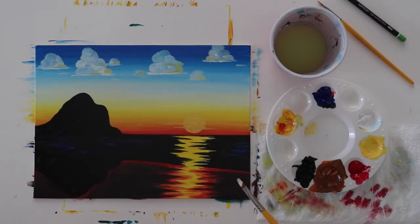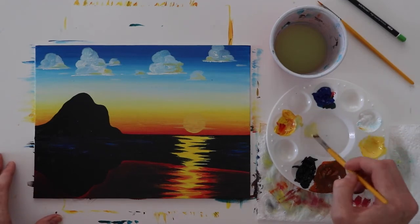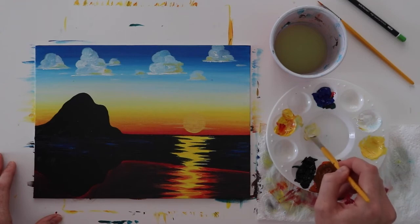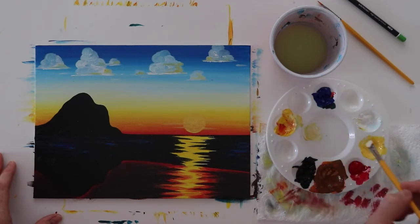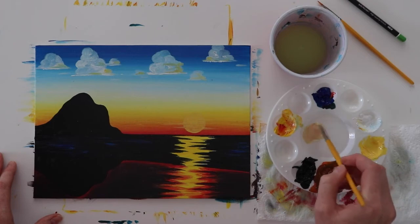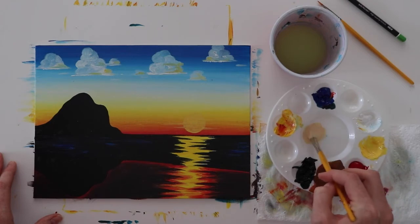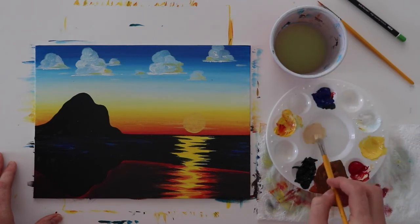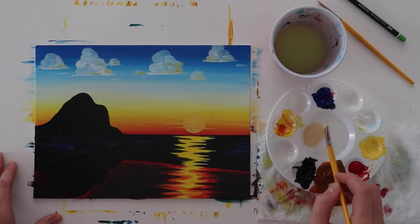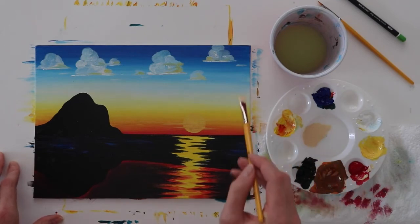But if I do white clouds on a white background, that's just not going to stand out. So I'm going to make kind of a peach color. And that is a little bit of yellow, a little bit of red, and a little bit of white. Just over here on my palette. A bit of water so I can control it. There we go, so I have a peachy off-white kind of colour.